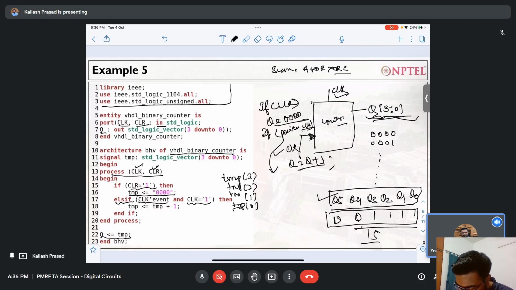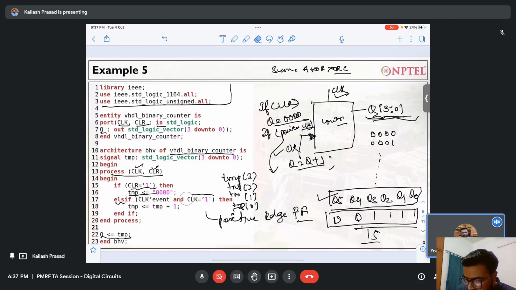So this statement combined makes a positive edge triggered flip-flop, right? You should appreciate the VHDL language, how writing one line can create a positive edge triggered flip-flop. If you write clock equal to 0, it will be negative edge.